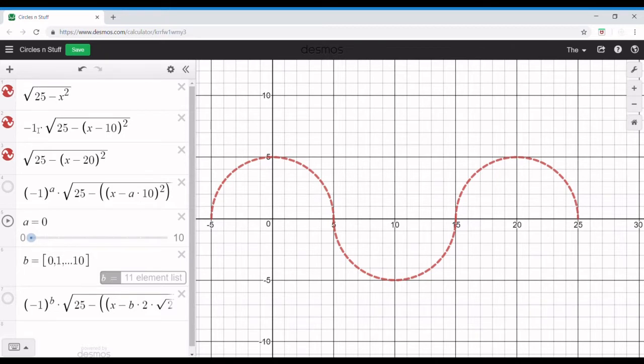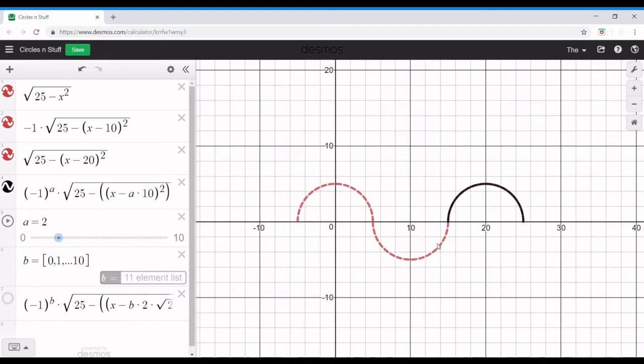And then there's this -1 pattern, and that just means that for every next half circle, we're going to multiply it by -1, and then multiply it by -1 again to get a +1. And so when we try to generalize this formula, we get this, which is -1 to the a. A is going to represent the a-th half circle in our little series here. And then we have this value right here, which is a times 10. You'll notice that we went over by 10 each time. So that's pretty straightforward. Let's see what that looks like.